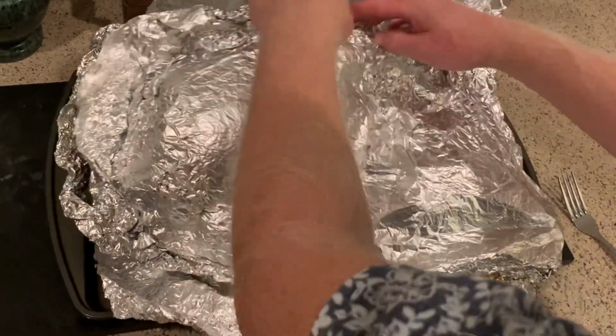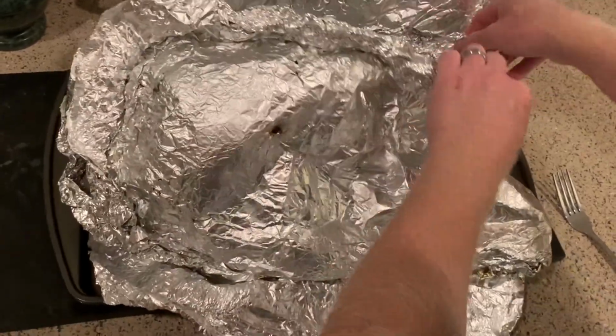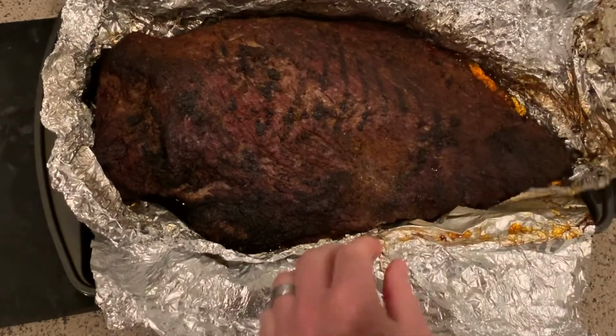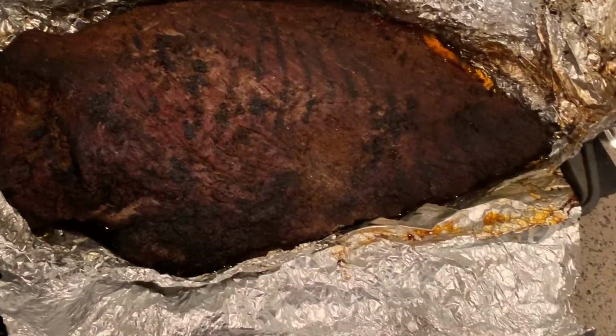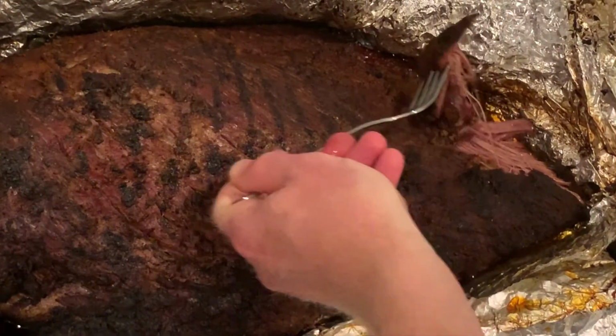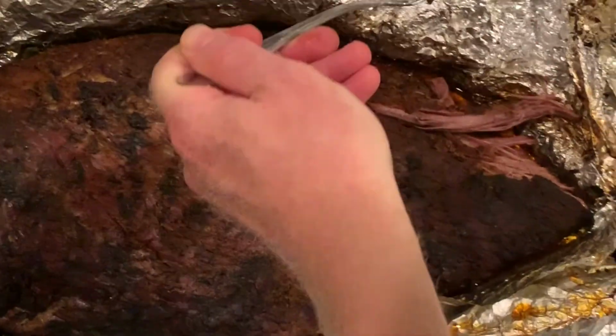And our plates are here. Let's see what we got. There it is. Behold the brisket. Let's see what we got. Oh my goodness. Oops.